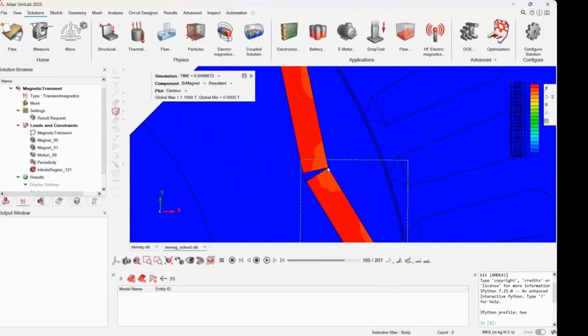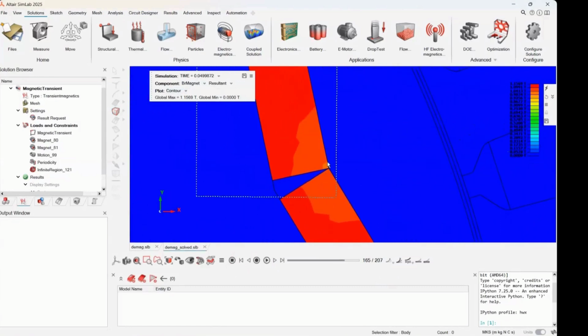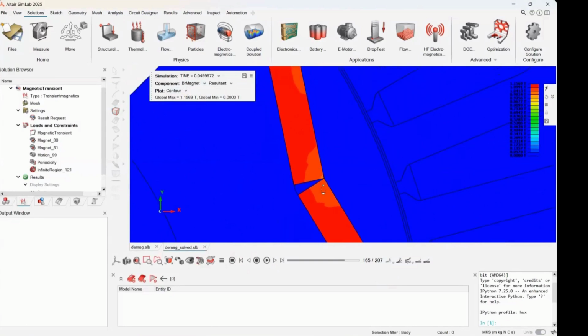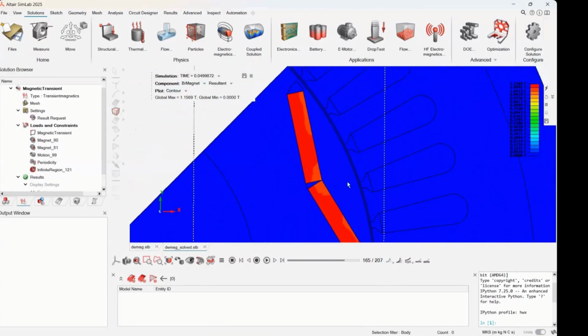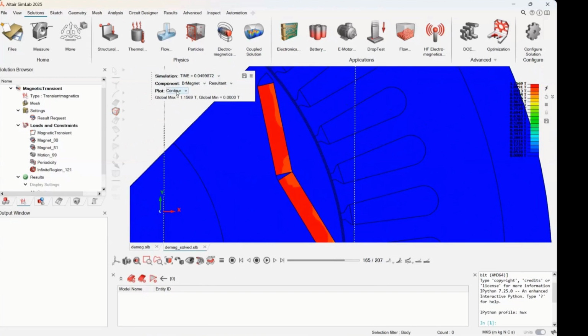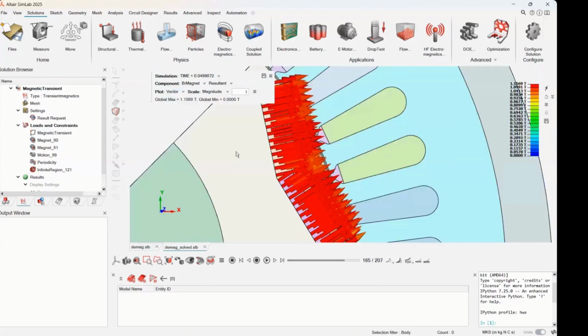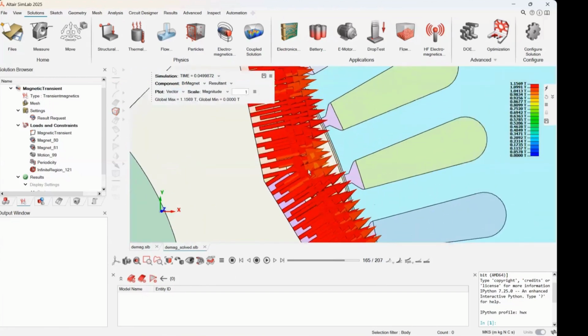So you can see the areas of the demagnetization here. You can see the color difference between the red part and the slightly orange part. This indicates the demagnetization happened and it is considered during the solving. You can also switch between the contour and vector to see the areas of the magnet.